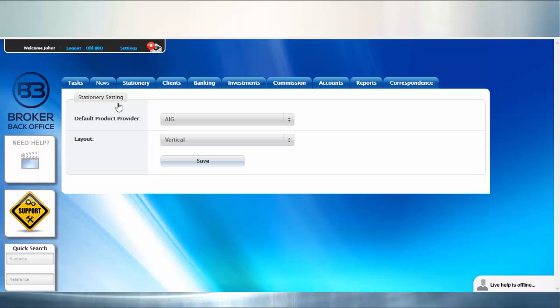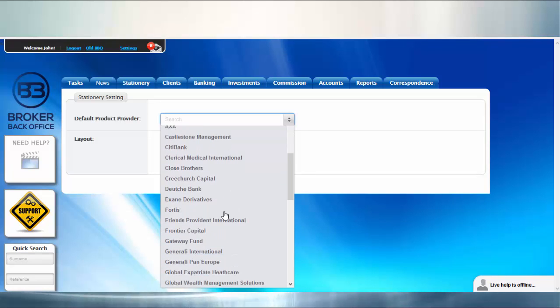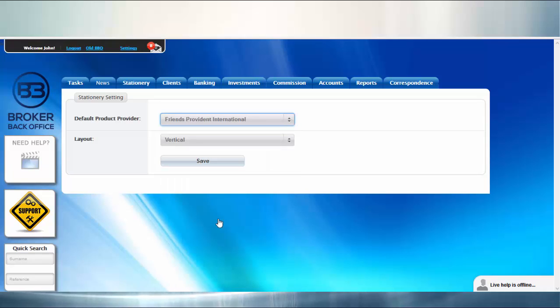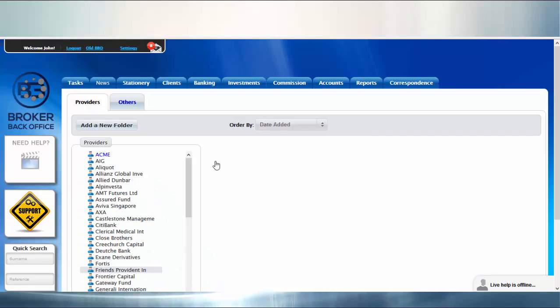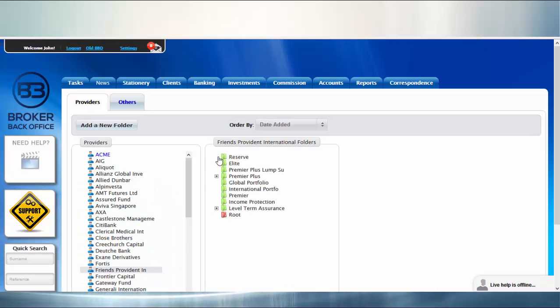This means that if you select Friends Provident International, for example, as your product provider, the first folders you will see when you return to the main Stationery tab are Friends Provident. First, you need to click Save. And here we have Friends Provident.